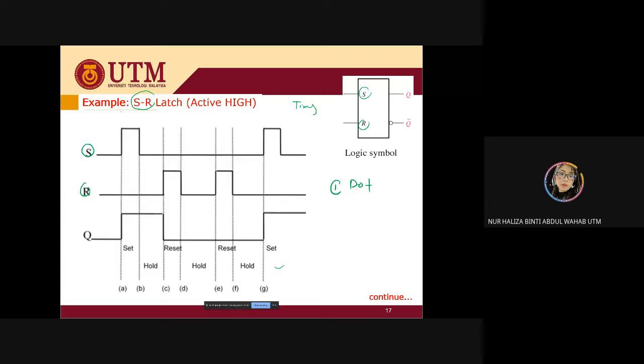You can see here, this is the first change, in S. S changes from 0 to 1. Okay, then you draw the dotted line. Now here you can see there is another change from 1 to 0, so you draw the dotted line here. Go until here. There is no change for this part, and then from 0 it changes to 1, so you put the dotted line, and lastly from 1 to 0, this is the dotted line. Done for S. Now you have R.